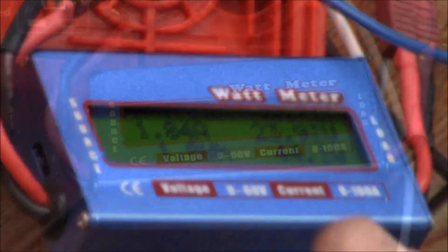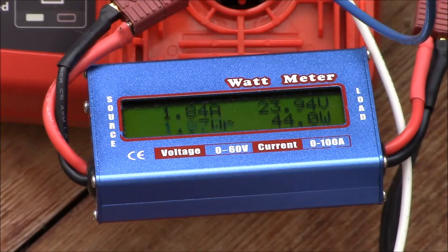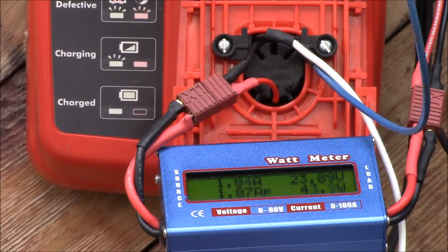I'll have to try that on some of the others. This is a 19.2 volt C3 NiCAD battery and we'll see how it charges. The charger definitely puts out different voltage for lithium and NiCAD, so there is some intelligence in the charger — there's more to these battery chargers than meets the eye.